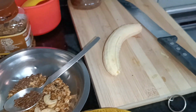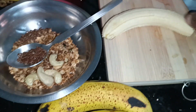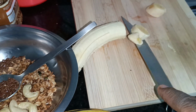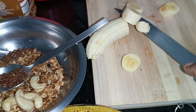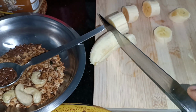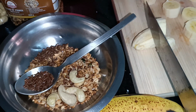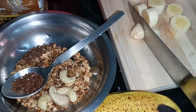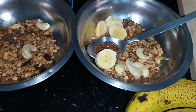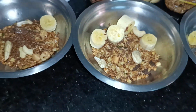So let's cut the bananas. I have peeled or removed the skin of the banana, and I will cut them into bite sizes. My son is 5 years, so he's able to take it this size comfortably. But if your child is younger, you can put smaller chunks.